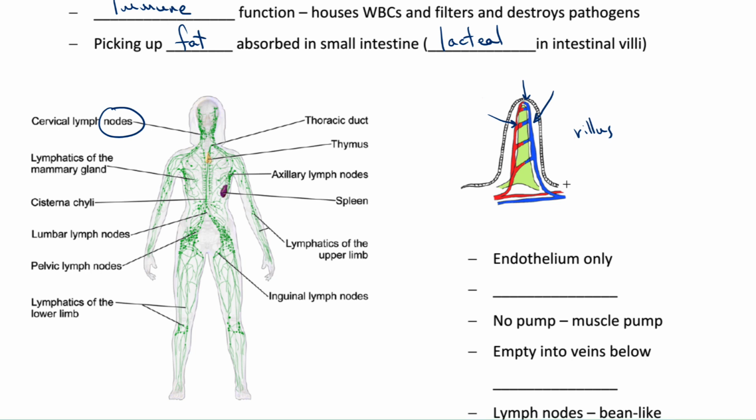But that is only going to be able to absorb hydrophilic nutrients. Hydrophobic nutrients, which don't dissolve in the plasma of the blood, are going to go here into this green-colored lymphatic blind-ending structure here, and that's called a lacteal, and that's going to carry it into the venous system. So the lacteal is involved in picking up hydrophobic nutrients, fat-soluble nutrients that don't dissolve in the plasma, and it does that in the intestinal villi.